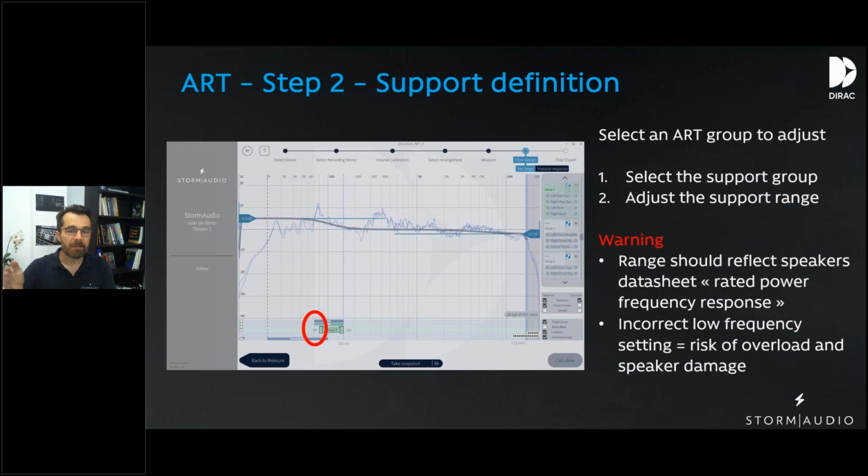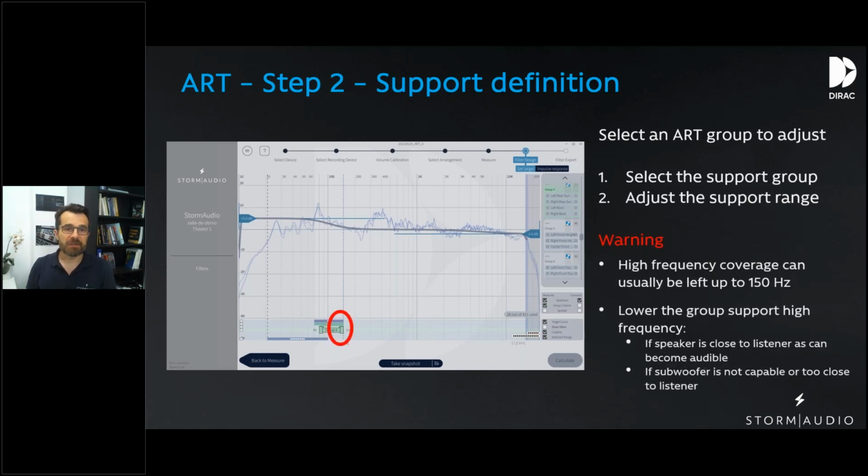It is for the same reason: you don't want to use a speaker at a frequency that it cannot support. Traditionally, look at the -3 dB cutoff, and that should be fine. If a speaker has a really different SPL capability compared to the others, maybe you want to increase that frequency so that it has a higher cutoff and plays in the higher frequency, and usually the power handling gets much better the higher you go in frequency. So those are very critical points. That's your first parameter you need to adjust in the support range frequency adjustment. This is the low part.